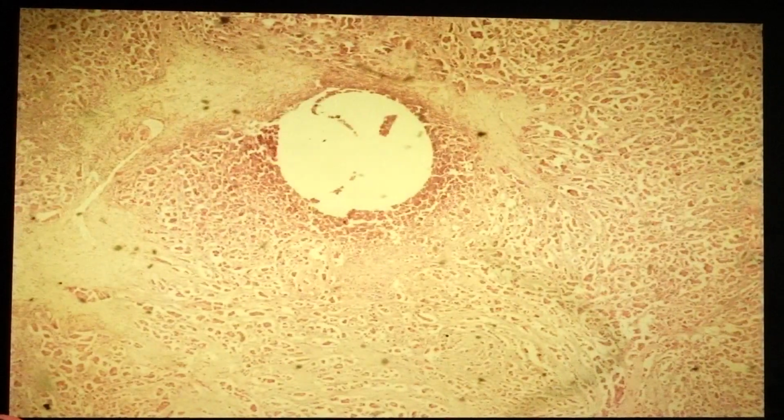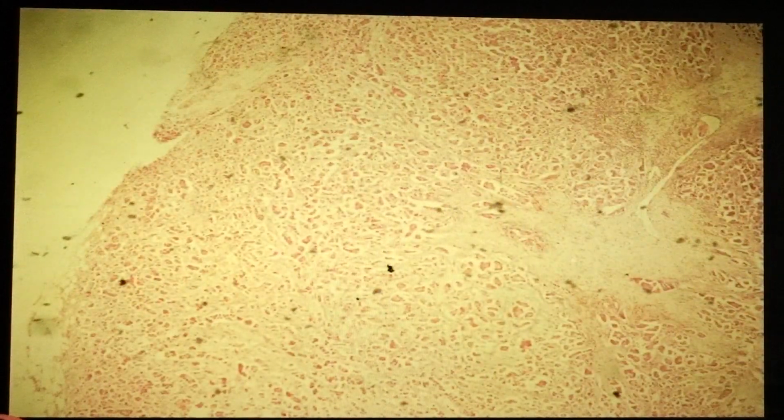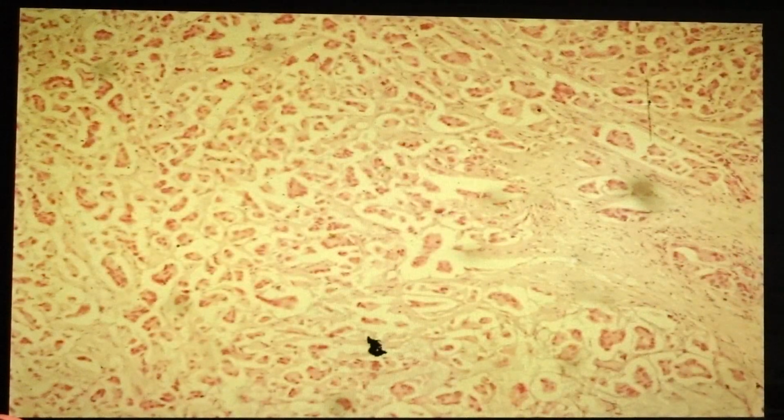cut section. Histologically, when we are going to look at the slide, we are going to grade the tumor cells based on the Nottingham score, which is the presence of tubule formation, the presence of mitosis, and nuclear pleomorphism. Okay, again, this is called the Nottingham scoring. So there are 3 grades for Nottingham.